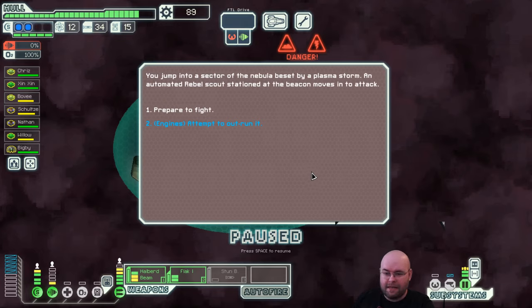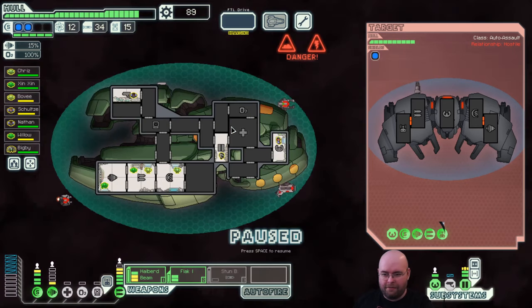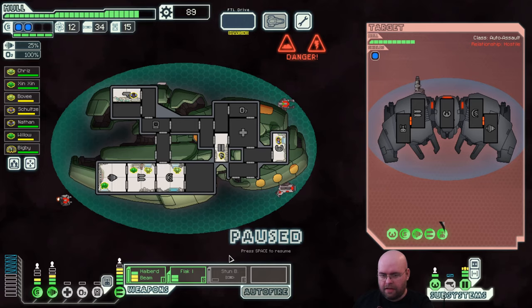An automated rebel scout stationed at the beacon moves in to attack. But we have blue text, so our engines are powerful enough we might be able to outrun it. Didn't help, but we could have, and it was a much higher chance of doing so. Alright, honestly, I'm not going to use it. Go like that, and we have life support offline right now, that's fine.